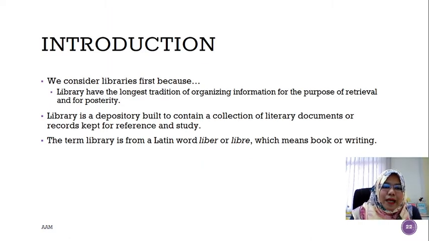So library, as an introduction. We consider library first because library has a large tradition of organizing information for the purpose of retrieval and for posterity. Definitely, if compared with library, museum, and archive, library has more users who frequently use that kind of materials, depending on the types of user also. Library is a depository built to contain a collection of literary documents or records kept for reference and study. The term library is from the Latin word liber or libra, which means book or writing.